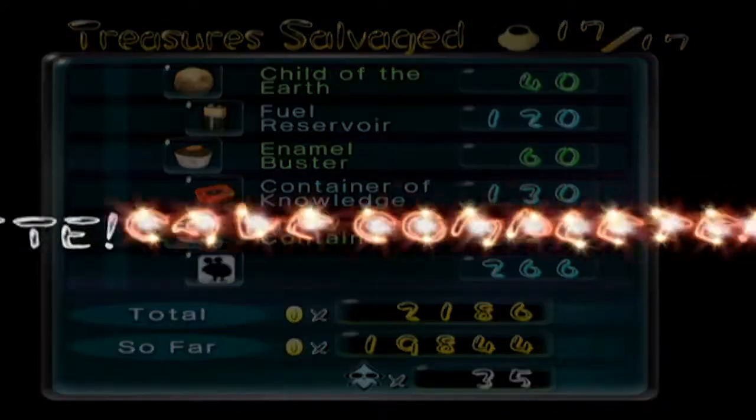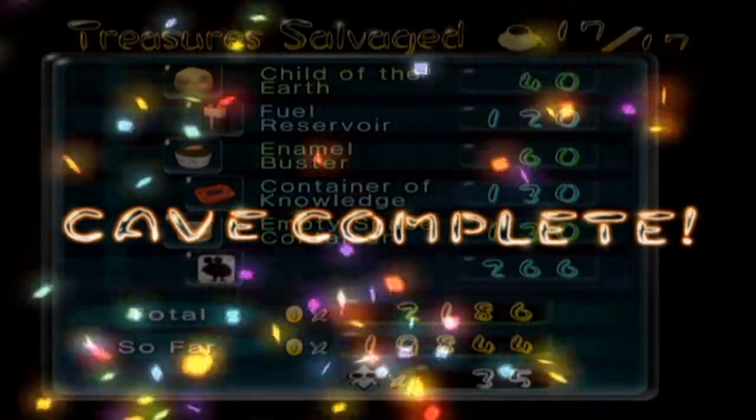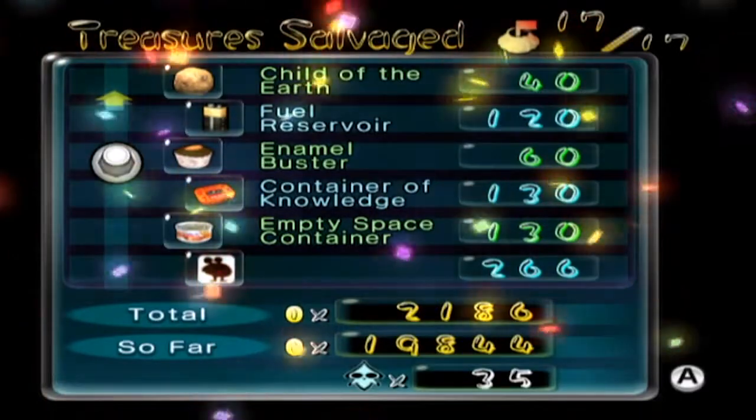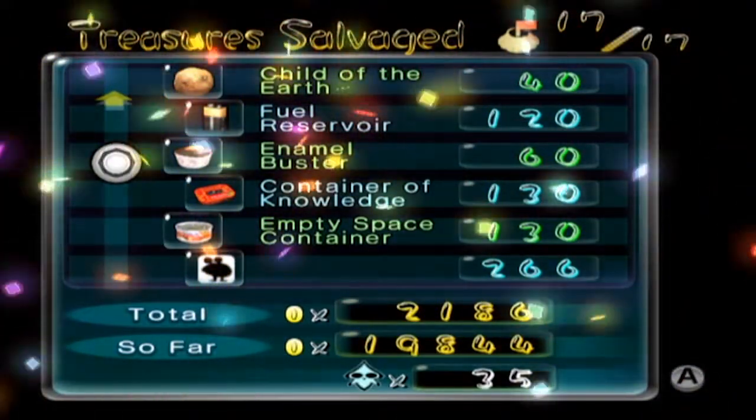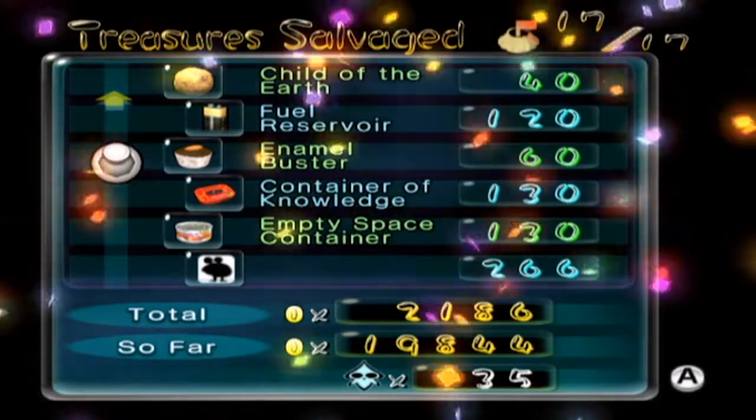We got 2 grand's worth. We got 250 quid's worth of just enemies, which is great. 35 Pikmin lost. That's not counteracted by the amount we got from Candy Pops. The actual number will be less than that. That's pretty bloody good going for the Cavern of Chaos, I must say, actually.